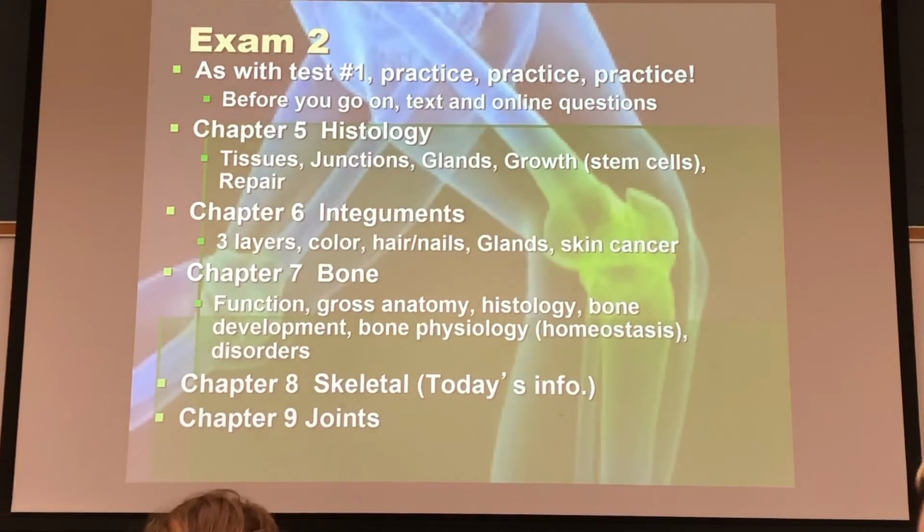All right, so if you look at the big screen, this kind of gives you an overview of what we have on the next test. We're starting with histology. We're moving through integuments, which is skin and hair. And then we get into bone. And then we're getting into the skeletal system. So I would say that after Tuesday's test, we move into the world of muscles. But that's going to be a short little blip. It's like 3 lectures and then we have a test. But they're going to be power lectures, like hard lectures.